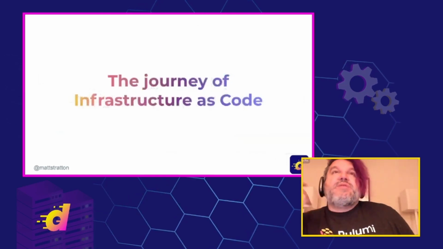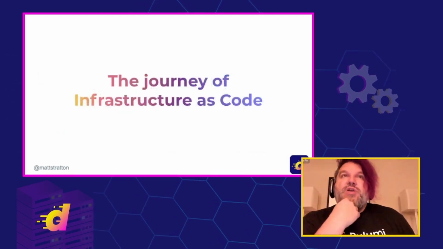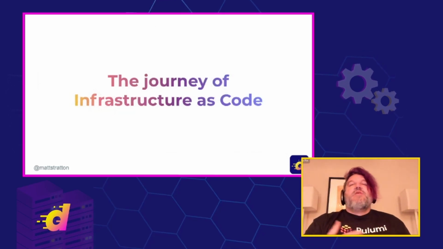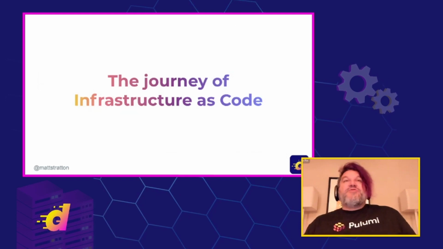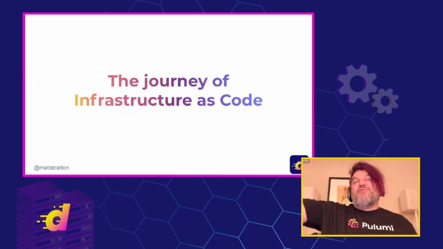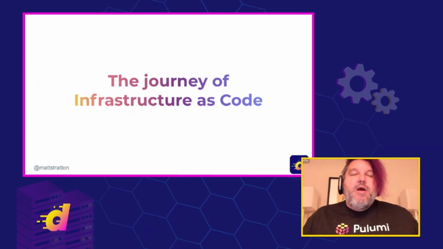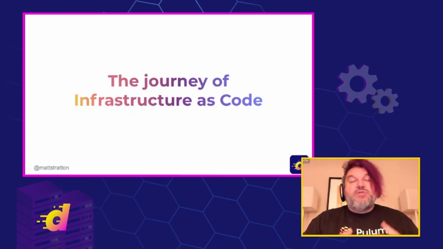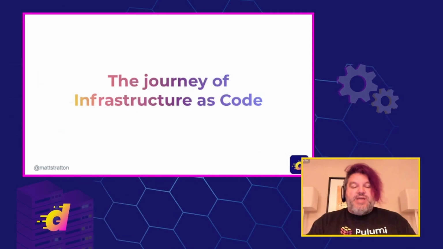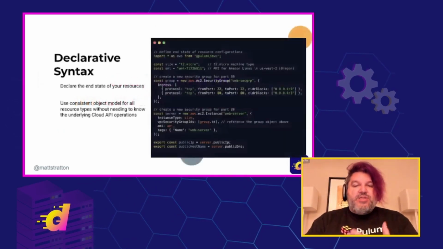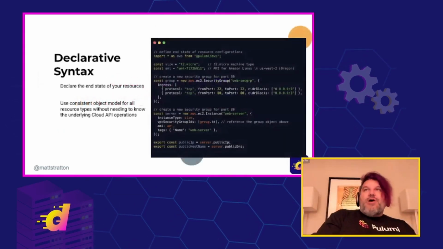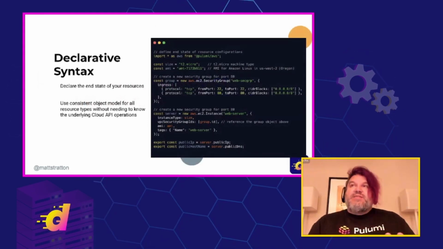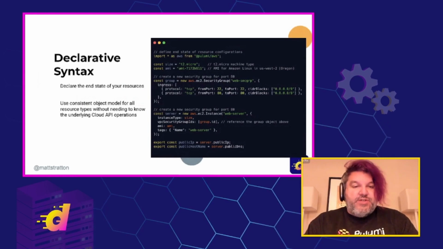So if we think about this journey of infrastructure as code and how we move along, and I'm not a big fan of maturity models because that implies an end state, and I've got news for you, you're never done. And we're continually seeing the map get bigger. But if we think about this journey that we go on as individuals, as organizations, as we really think about how this has changed, come along with me a little bit, and we'll look at how Pulumi works with this and why this might be interesting and helpful to you.